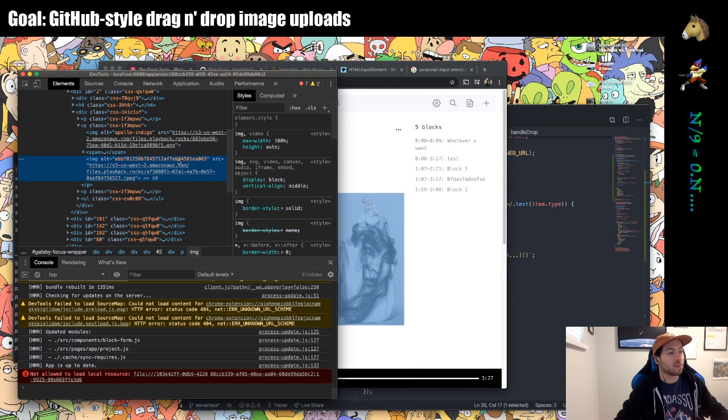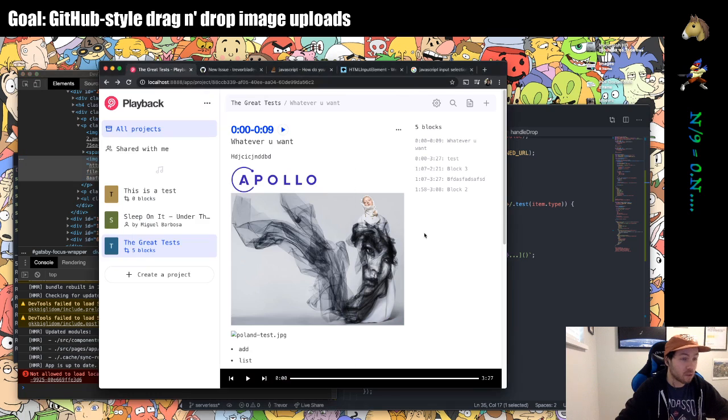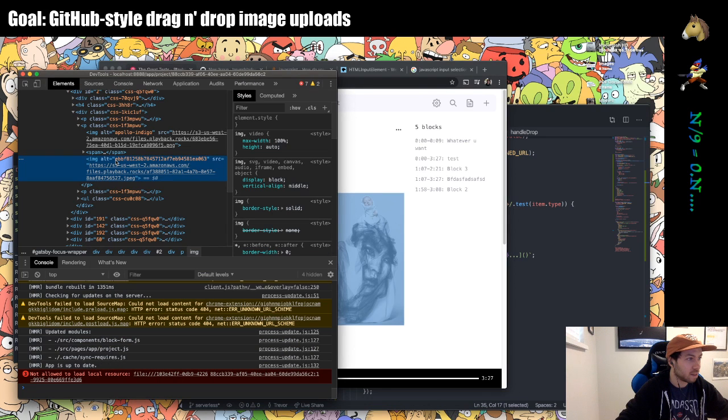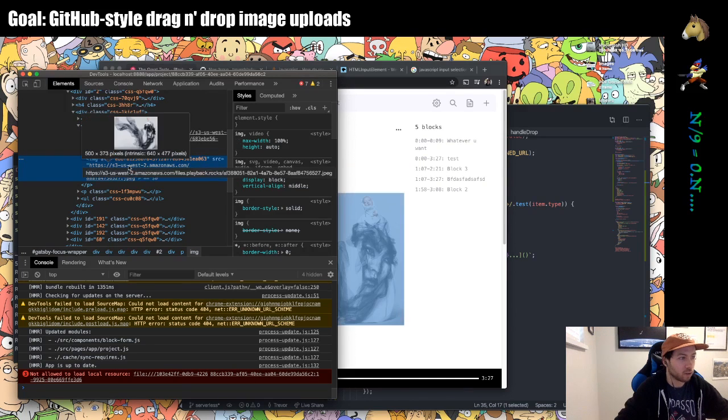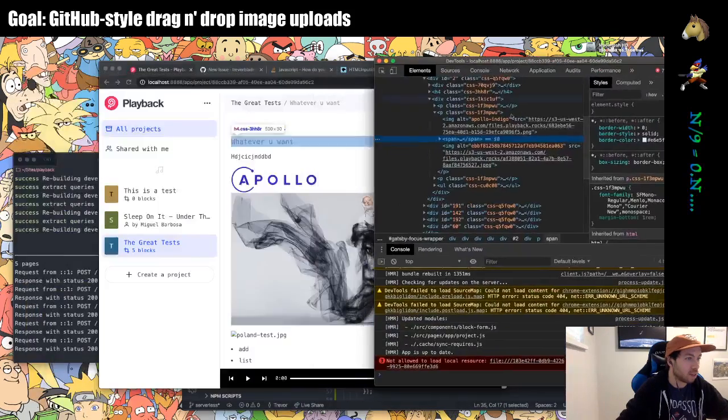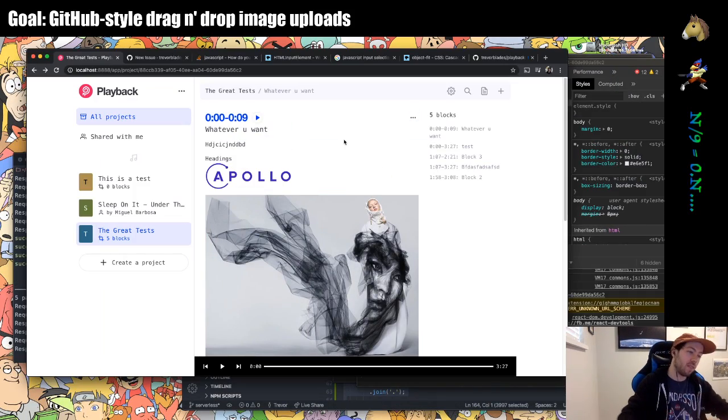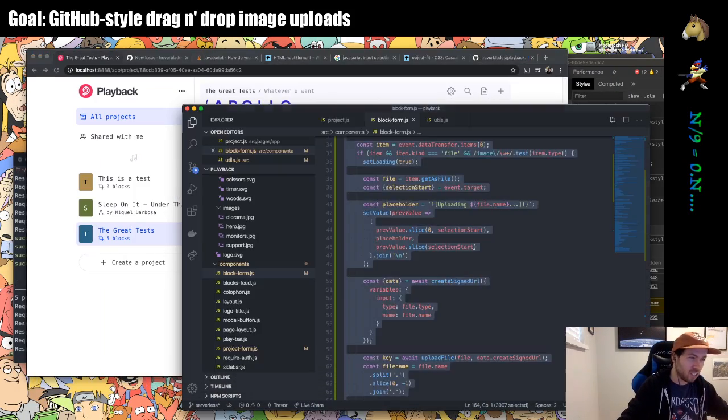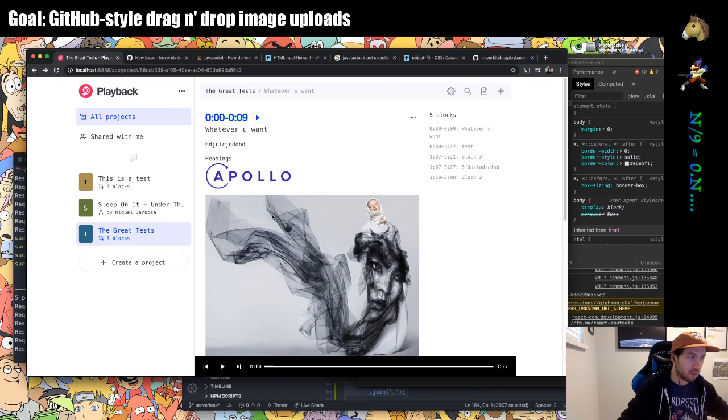This is awesome. I'm using Chakra UI in this app, and I guess Chakra UI just automatically adds max-width 100% and height auto to images, like all images on the page. That's pretty nice. Okay, so that should do it for image uploads.